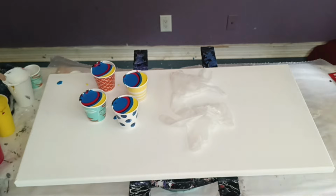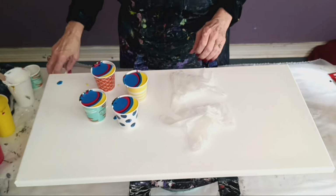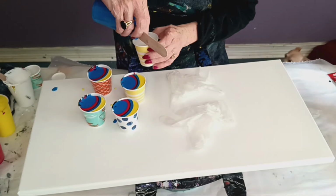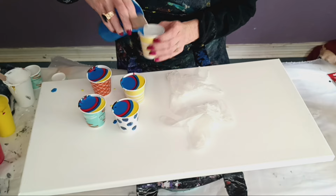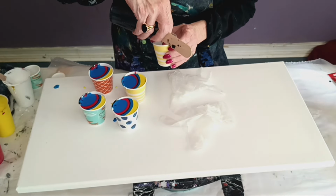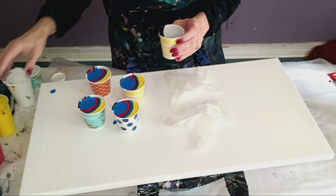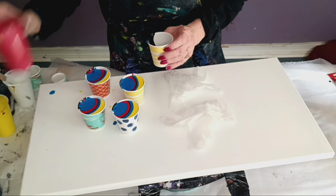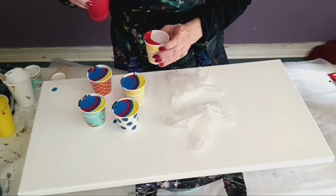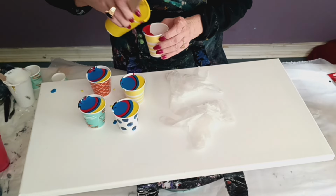All right, I've already filled four little cups. I'm going to fill one more so you can see how I filled them. This is cyan blue by Amsterdam. This is oxide black by Amsterdam. All my paints are mixed one part paint to two parts Floetrol. And the consistency today is about a three. If you leave a trace on top of your paint, it lasts about 3 seconds.